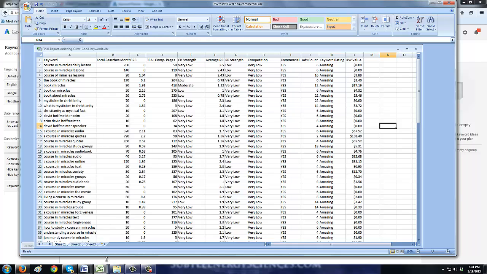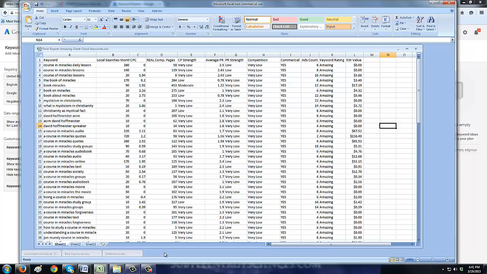And I have other keywords. I did ask them for mystical Christians, and it did come through. Some of those keywords did come through here. So there's 3 or 4 of them here. So we'll have to see if we want to do some other running of the software to capture any other keywords. But this should keep you busy working on the 2 sites right away with these sets of keywords.